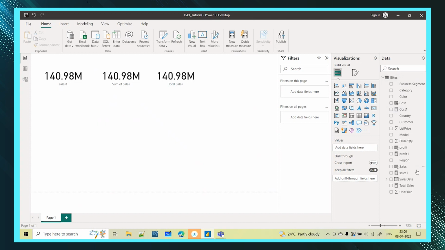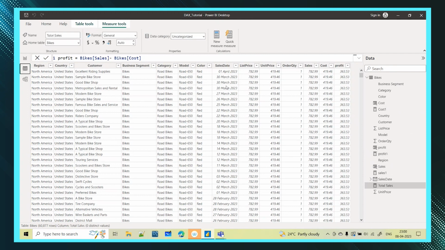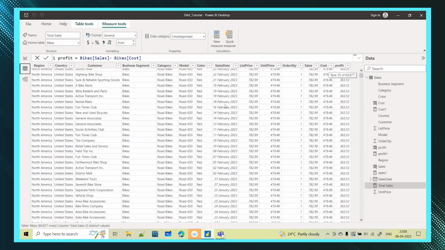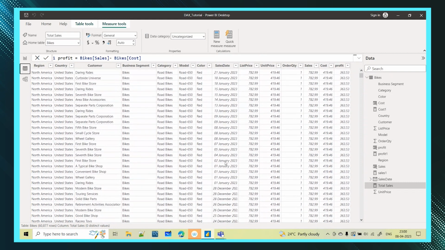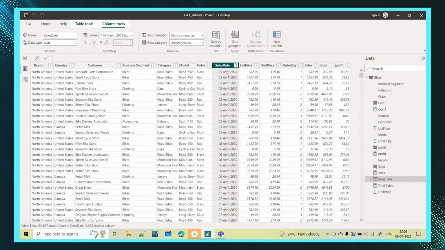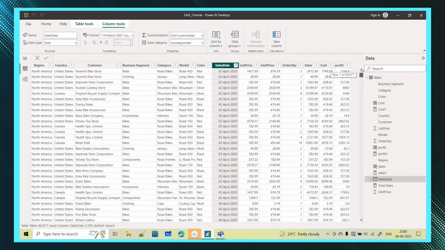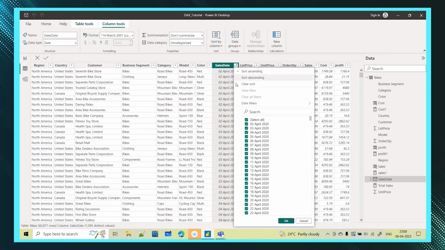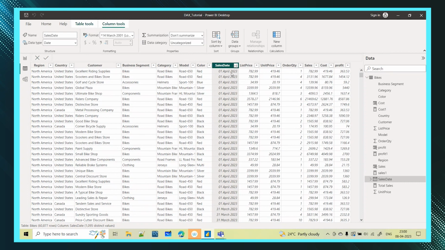If you see in this data set, you have a date column, that is your sales date, which will give you when the transaction has started, the first date of your transaction, every single transaction date on which the sales has been made, and last date also. Okay, you can sort in ascending descending, you can see the values. So when it has started, 2nd April 2020, and the last day, if you sort descending, 1st April 2023.